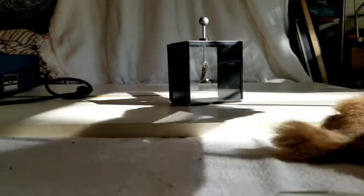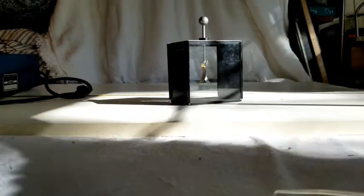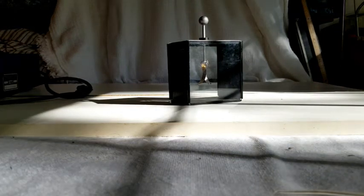Let's see if the PVC pipe is still negatively charged. It does seem to be. Not as much, though. Some of it's getting lost into the air because water molecules in the humidity are polarized.